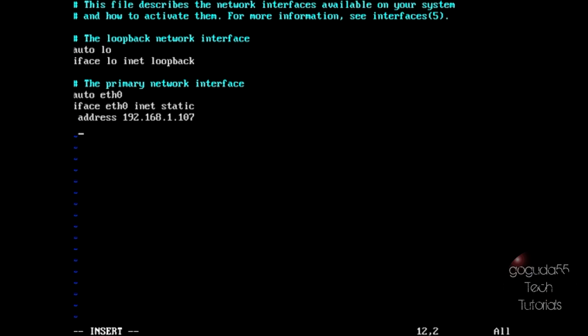Once you've given the computer an IP address, hit enter, space, type netmask, space, then the netmask from ifconfig — so 255.255.255.0. Hit enter, space, type network, then 192.168.1.0. Hit enter, space, type broadcast, then the broadcast number — 192.168.1.255. Hit enter, space, type gateway, space, then the IP address of your router. Common router IPs are 192.168.0.1, 192.168.1.1, or 192.168.2.1. In my case it's 192.168.1.1. Hit enter, space, type dns-nameservers, space, your router's IP — 192.168.1.1 — space, then 8.8.8.8 as a Google DNS backup.